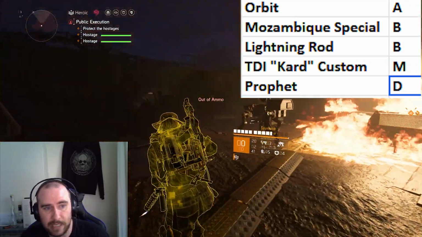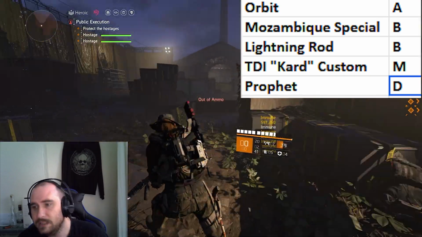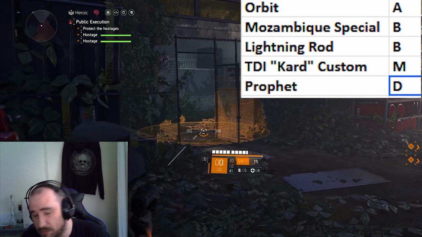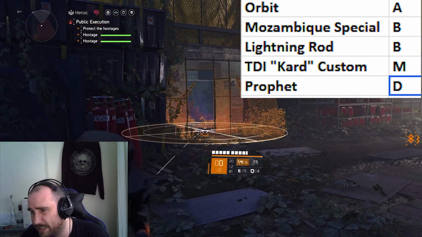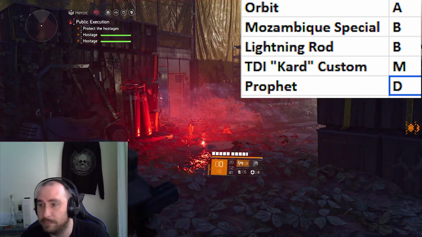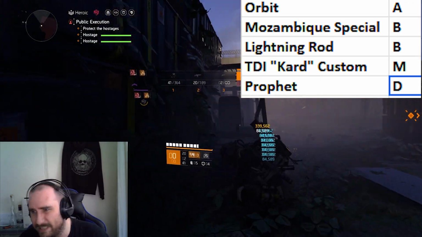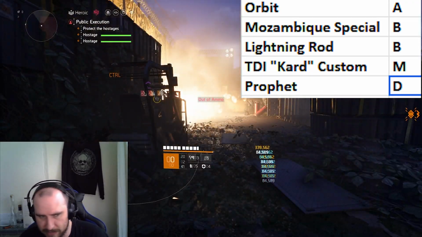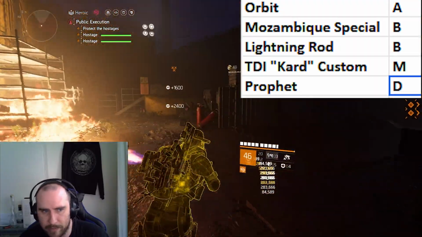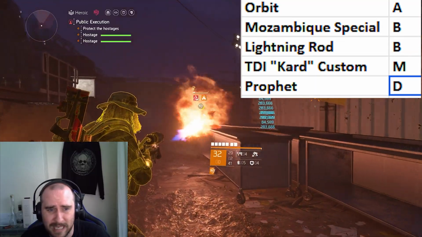Then we have the Mozambique. Perfect Breadbasket. It's not a particularly good talent, though I personally quite enjoy it, especially on something like a Carbine 7. Completely forgot there. The problem is, I can't really see this being very worthwhile on a pistol, despite the fact that the M45A1 pistol is actually one of the upper DPS pistols in the game.